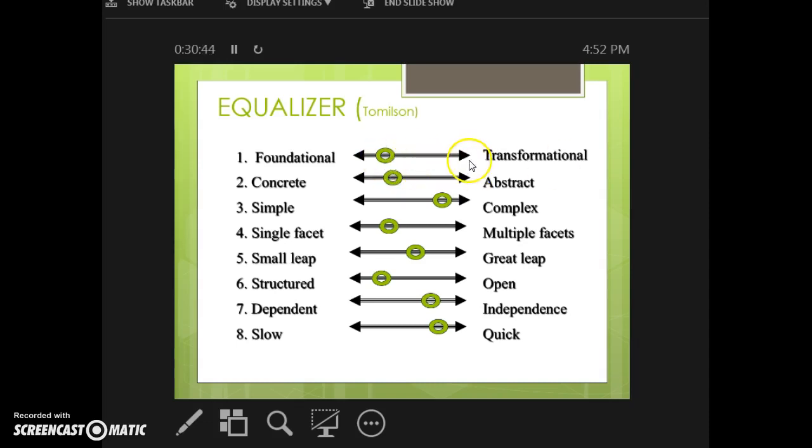So when you're adjusting the task, you've got to think about kids that have little background knowledge and those that already get it and are ready to move on. And each of these has descriptions to help you think about how you might do that.